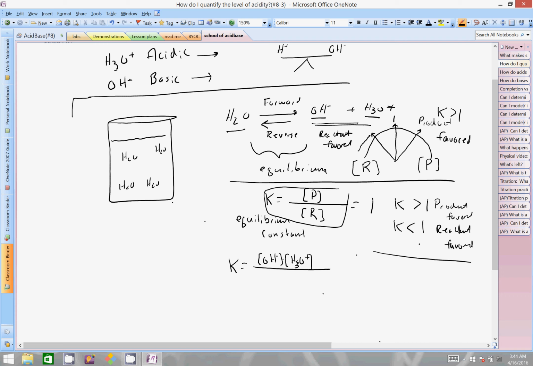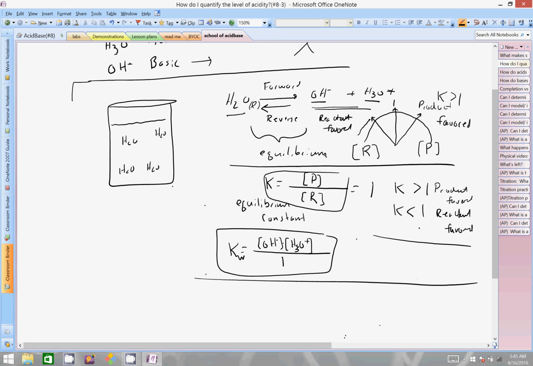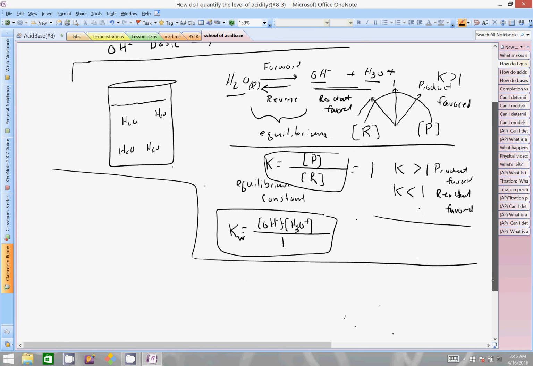Well, in this case, it turns out that liquid water actually doesn't have a concentration. Any pure liquid doesn't have a concentration. So that being said, there's just a 1 here. And then we call this expression Kw. This is a very useful expression, and lots of chemistry students are using this math formula all the time, and may not realize that this is what's happening to get that formula. So let's use the formula at this point. Now, a couple of things you might want to note about this.